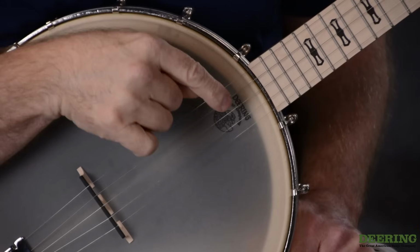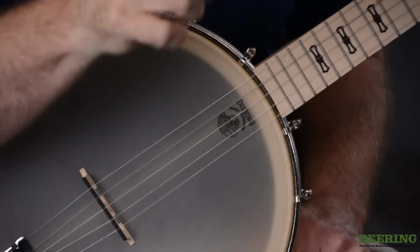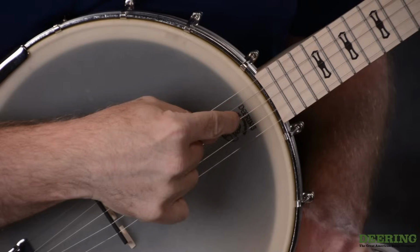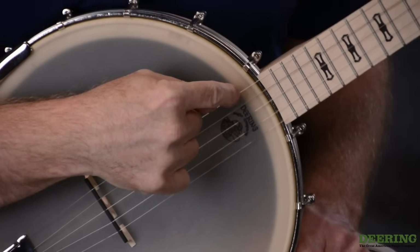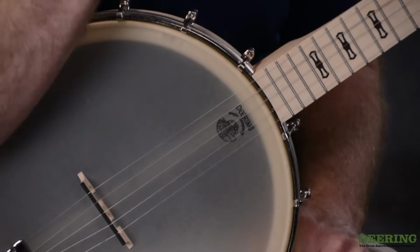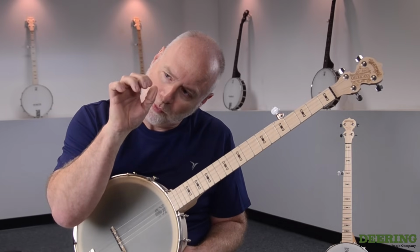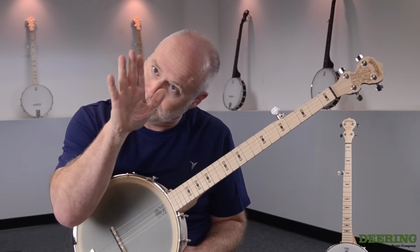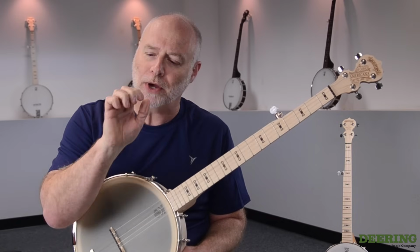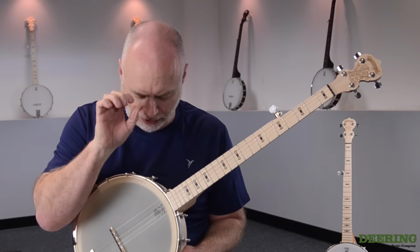What we're going to do, we're going to aim for the third string here. Oh, and forgive me if I haven't explained this. The strings are string number 1, number 2, number 3, number 4, number 5. We're going to aim at the third string, and we're going to use a kind of slight knocking motion, and our fingers might open up just a little. Not like this, not like this. They might open just a little bit, and that's okay. But we're going to have just a little bit of a knocking motion with a little bit of opening up of the fingers, just slightly.